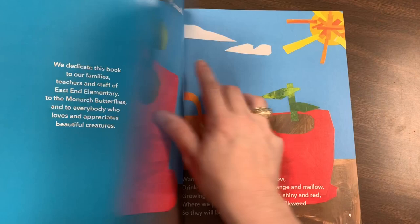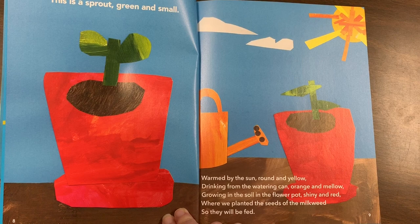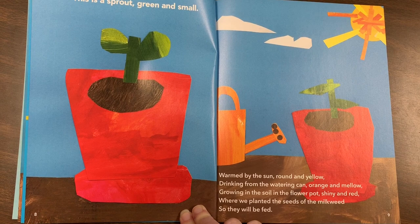This is the sprout, green and small, warmed by the sun, round and yellow, drinking from the watering can, orange and mellow, growing in the soil in the flower pot, shiny and red, where we planted the seeds of the milkweed so they will be fed.